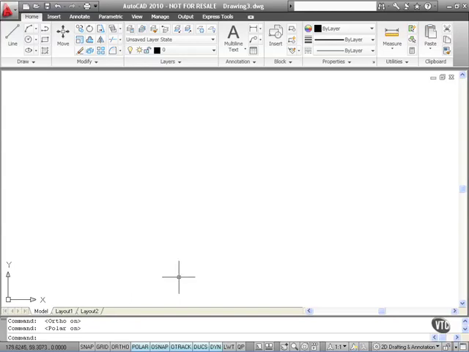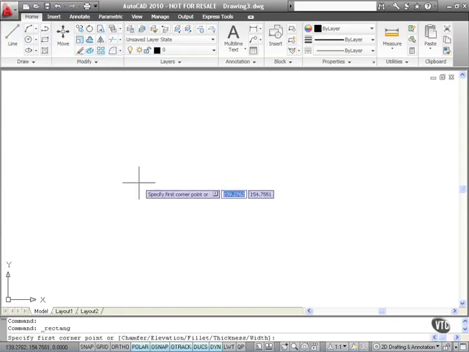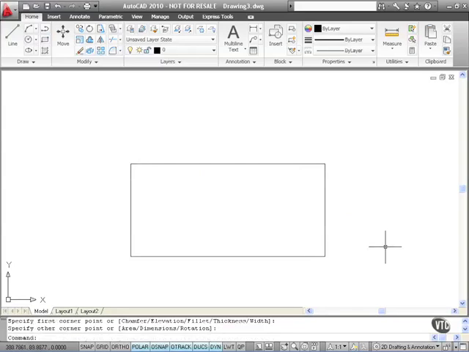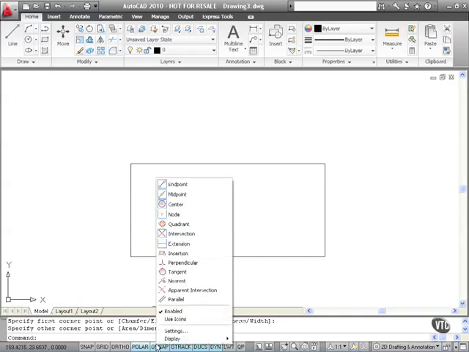Now, something else that I really, really like within the status bar, within the drafting settings, is when you're looking at Object Snap. What I'm going to do is quickly draw a rectangle on the screen here, like so. I'm just going to draw it freehand. I just want some corners to snap to and some midpoints to snap to so that I can draw some lines. Now, if I right-click over OSnap here, it's also icon-driven because I can switch on my Object Snaps.